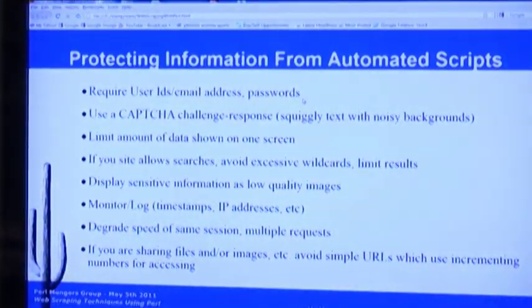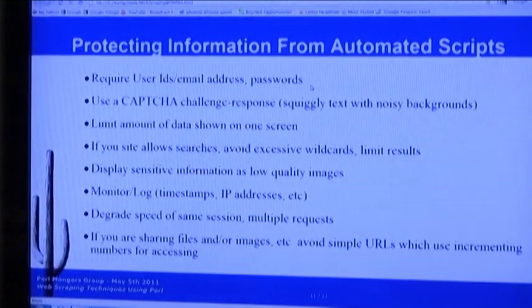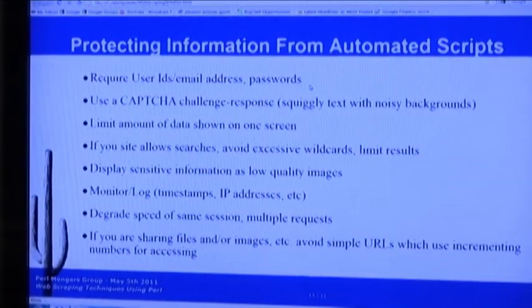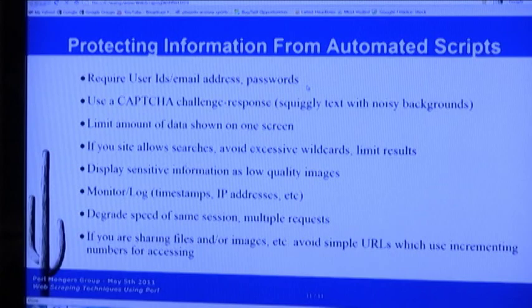So if you ever get involved in that stuff, some of the ways you can frustrate but not defeat this technology is, of course, user IDs and passwords. You're going to scare a lot of people away from your website doing that, but that's an effective way. There's a technology called CAPTCHA, which we've all seen, but you might not be familiar with the name of it. But basically, it's squiggly text and noisy background color stuff.